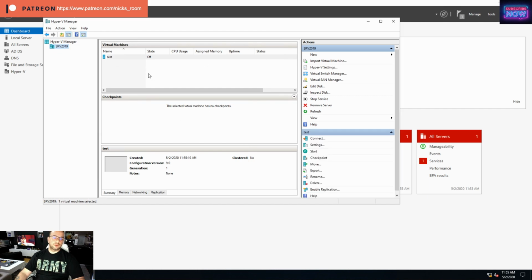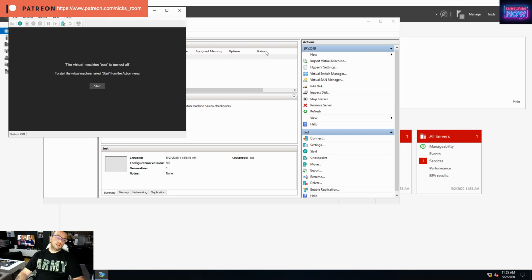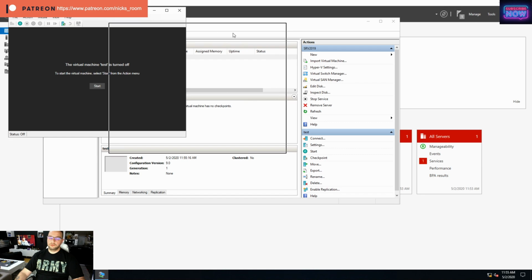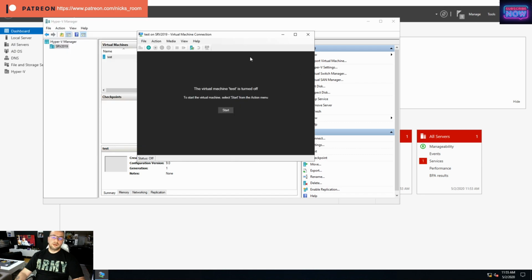So you have created the machine, right-click, connect, and you're going to get this window, which is going to be basically your display, just like a remote desktop. You're going to see here when you click start, it's going to begin with the installation, and with your system later on when you install the system. And that will be it for today.